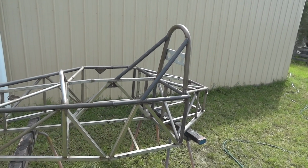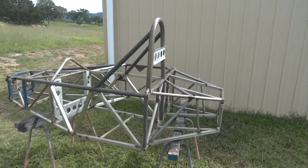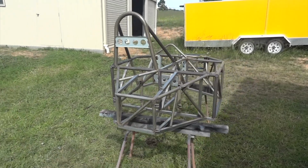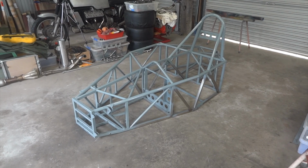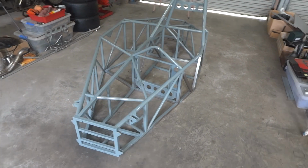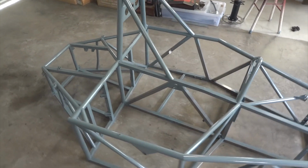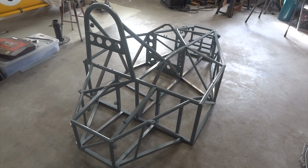It's grown a roll hoop since you last saw it. Massively heavier roll hoop, but that's to the cam's rules, that's alright. Looks a bit daggy, but such is life. So yeah, bit of grey paint, we'll be away. And there she is, sitting there with a nice even coat of what I would call Brabham chassis grey. That assembly you're looking at weighs 38 kilos, which is a little bit heavy, but I think it's okay.